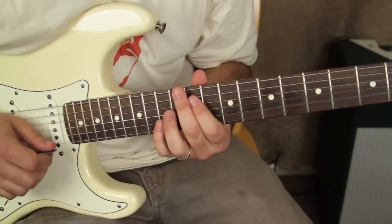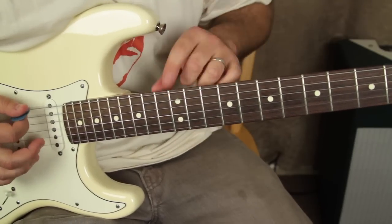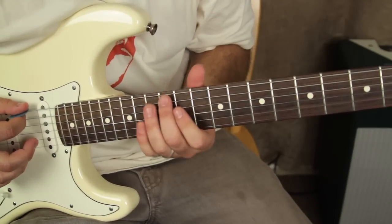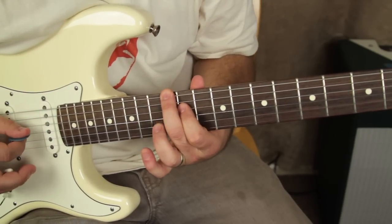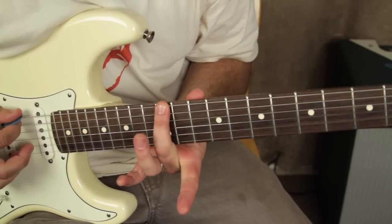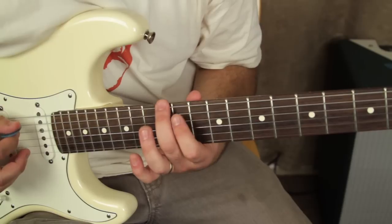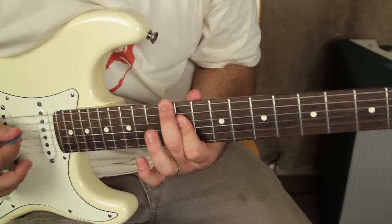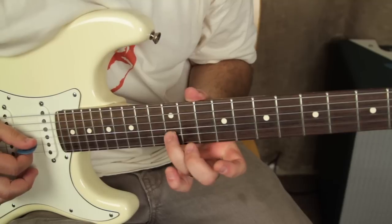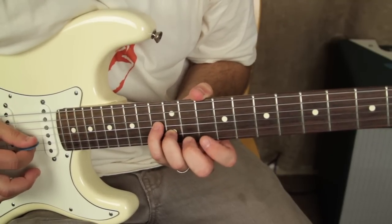And then we kind of take the shape and scoot it up to the 12th fret, but my middle finger goes to, this is going to be called an E6 chord, or an E major 6. And so that's 12 on the E, 11 on the D. The A string's muted. Ring finger's going to the 12th fret of the B, and pinky is on the 13th of the G.